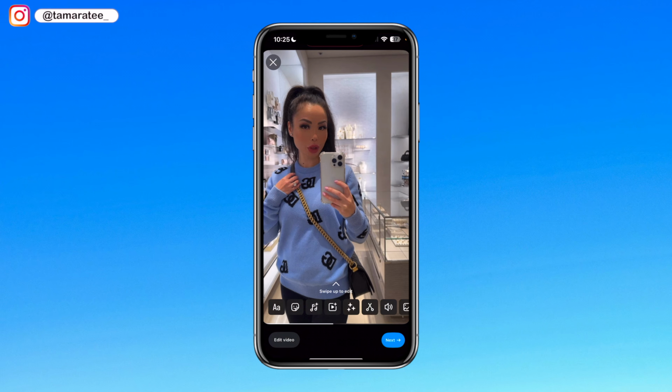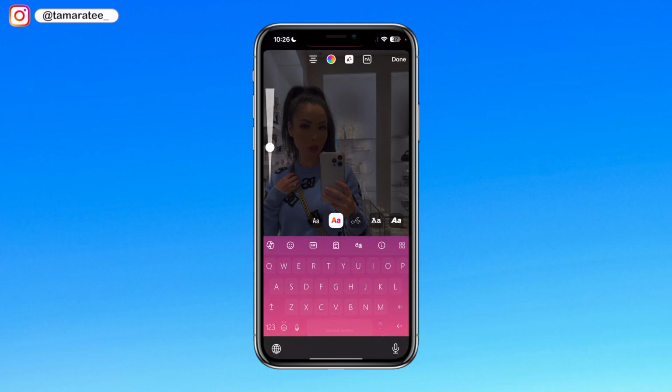I am pausing it because obviously the music is playing in the background and it will cover up my voice. Okay, next up, we are going to add the text. We had text in the previous reel, so we are going to do the same for this reel. Let's tap on the text. And then here I am going to write the same thing. Adult money is wild, period, enter.